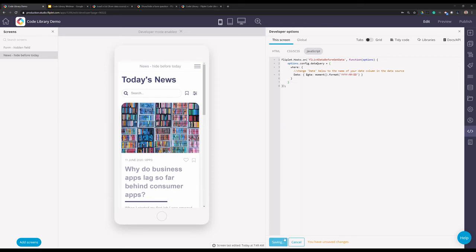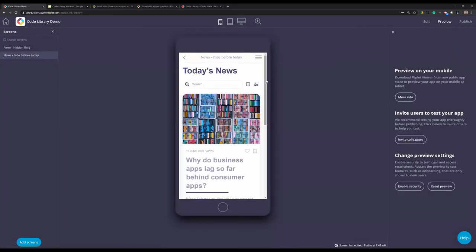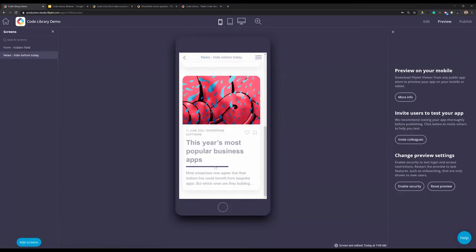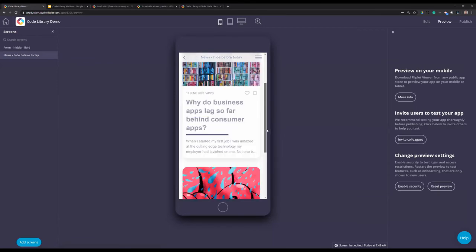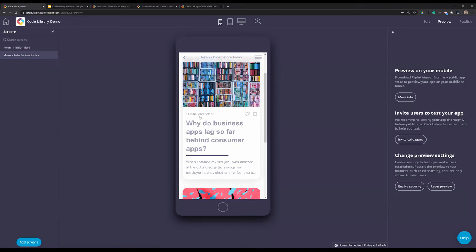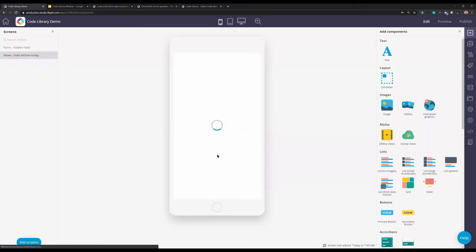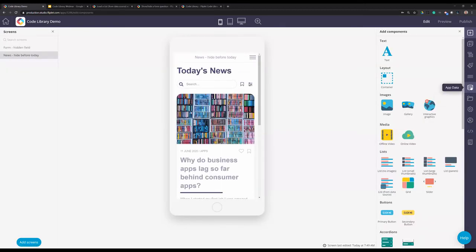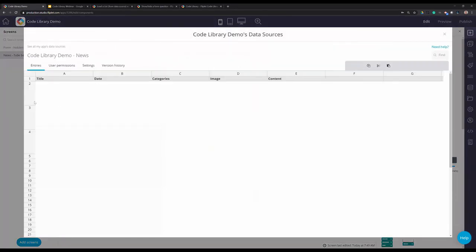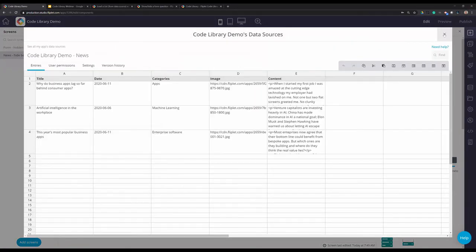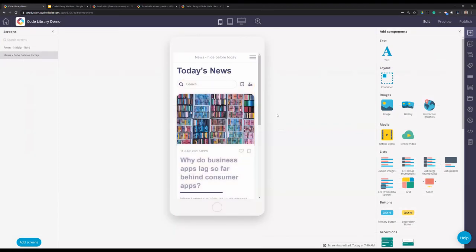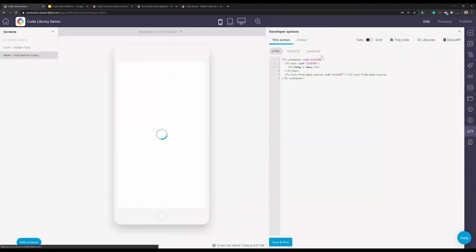But if I save and run this, and again, I jump to preview, this very simple example has now completely excluded the older article from earlier this week. So I only have the 2 articles that have the date field of today. There's no way to access that other article. It's completely hidden from view for the user. It still obviously exists in my data source. I'm just filtering it on this screen so that users don't see that. And again, that can be really useful.